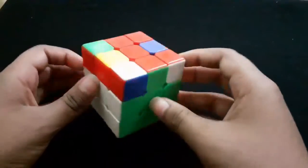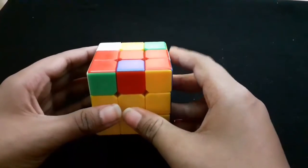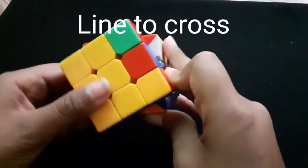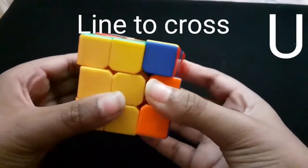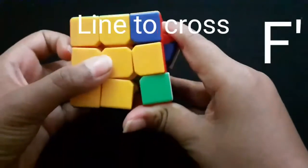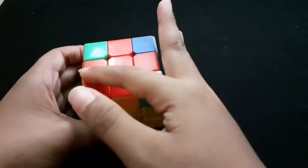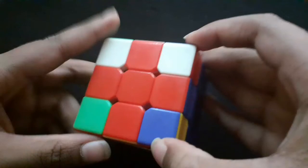You can keep the opposite color, that's yellow, on this cube, or whatever cube you have, and do the algorithm. That is F, R, U, R prime, U prime, F prime. Now you can see that from the line it has been transformed into a cross.